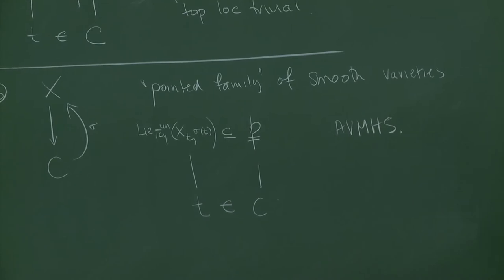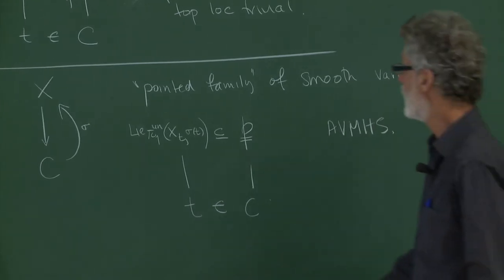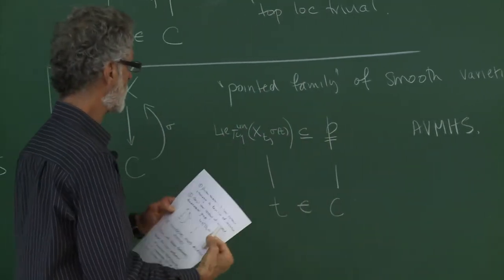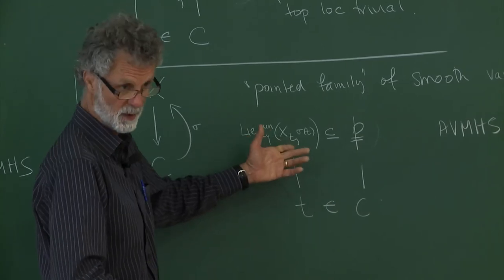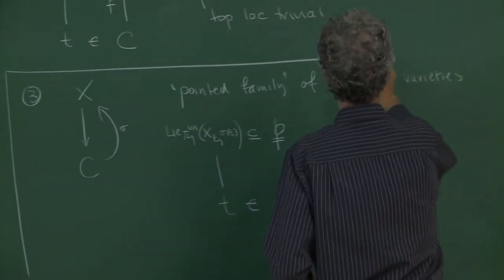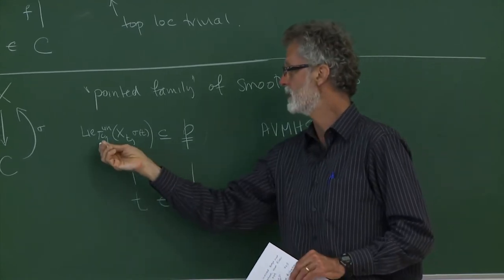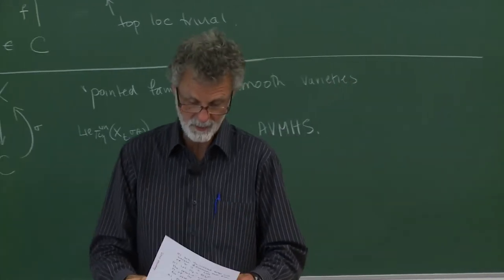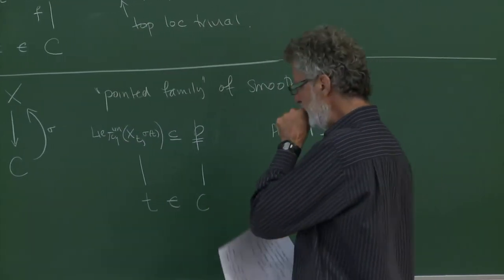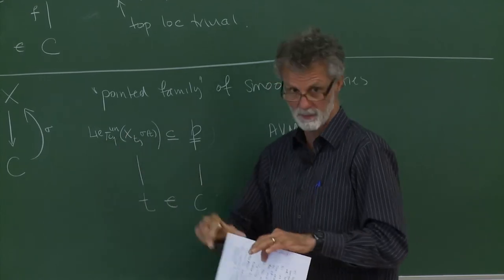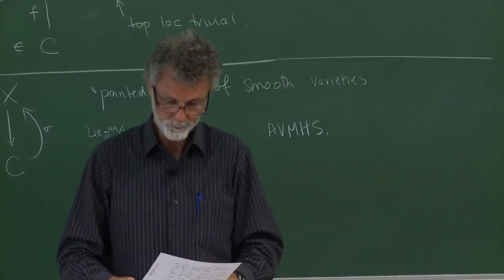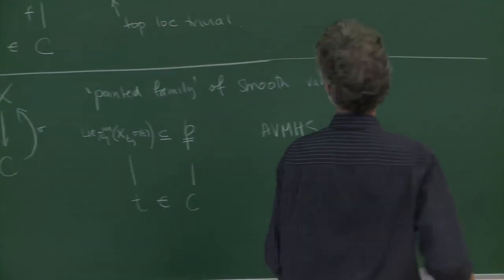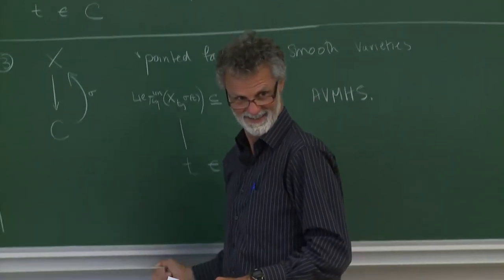What's P? You said that the Lie of the completion is contained in P. Well, by P, I mean the local system whose fiber over T is the unipotent fundamental group. I will eventually give a quick definition of this, and I'm going to say something about Tannakian business in a little bit, in the interest of efficiency. But it's basically the best unipotent approximation to the fundamental group of the curve.